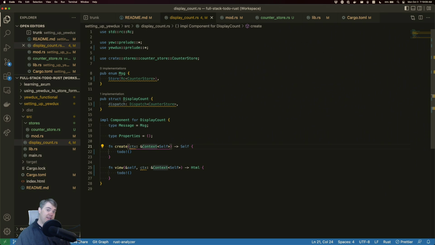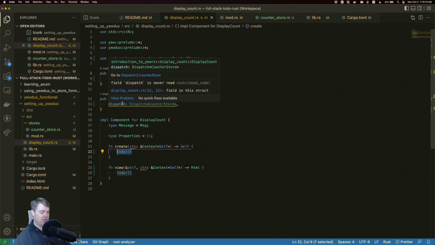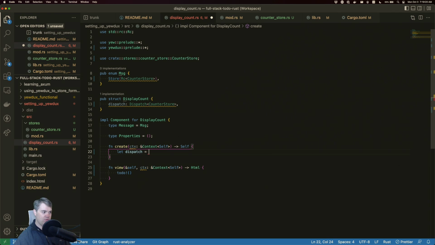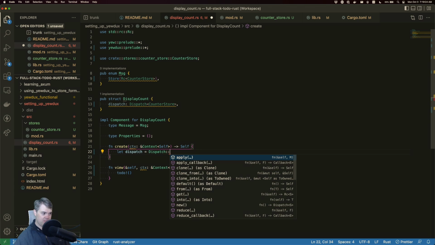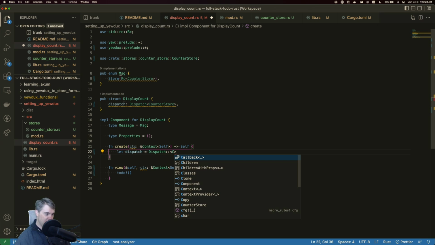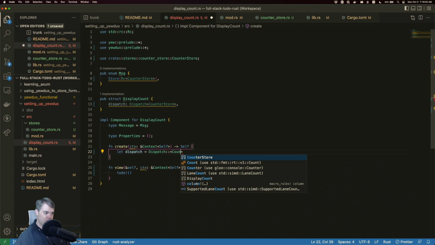When we create this component, what do we need to have happen? Well, we need to have this dispatch here. So let's grab that really quickly. Equals Dispatch. We need to give it the type that we're getting, so this is the CounterStore.